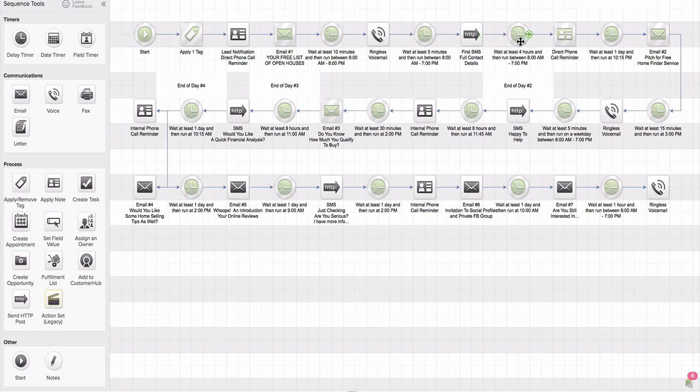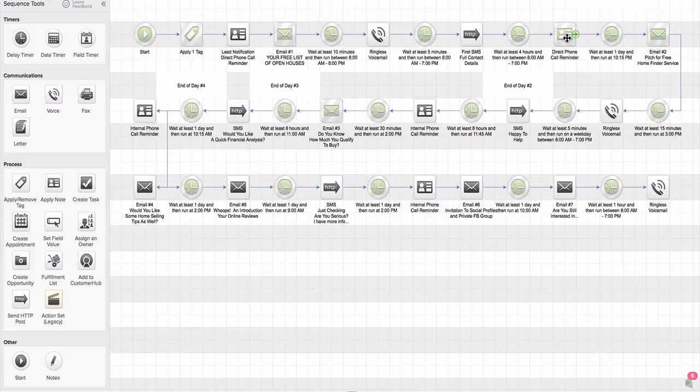Then it waits 4 hours and runs between 8 a.m. and 7 p.m. There's another trigger that goes out to the person that's working these leads that tells them, hey, don't forget, call this lead back. So if this lead has come in the morning, right, there's going to be another reminder in the afternoon for that person to follow up. So your lead conversion specialist can follow up with that person 2 times on the first day. Can't stress how important real-time communication as soon as the lead comes in is in converting the most amount of these leads into actual pre-qualifications for you.